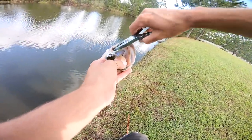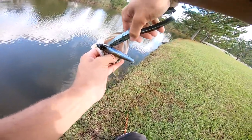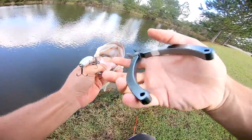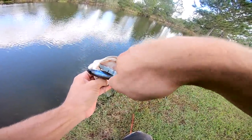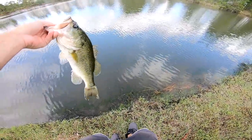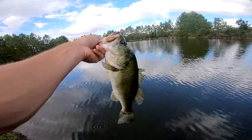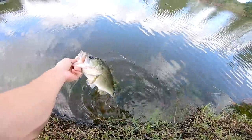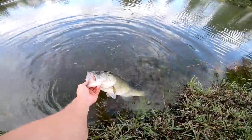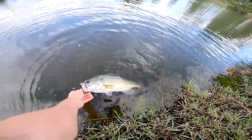Oh man, he's getting me pumped up. We haven't been here long — saw some fish chasing bait up on the bank, threw the topwater in there, and this guy crushed it. Look at that right there — beautiful fish. I don't know if he's quite two pounds, but he's pushing it with that thick body of his. That is awesome. He hammered that topwater. I thought he was a lot bigger, he just had it down in his throat. Thank you for biting buddy, let's catch some more.